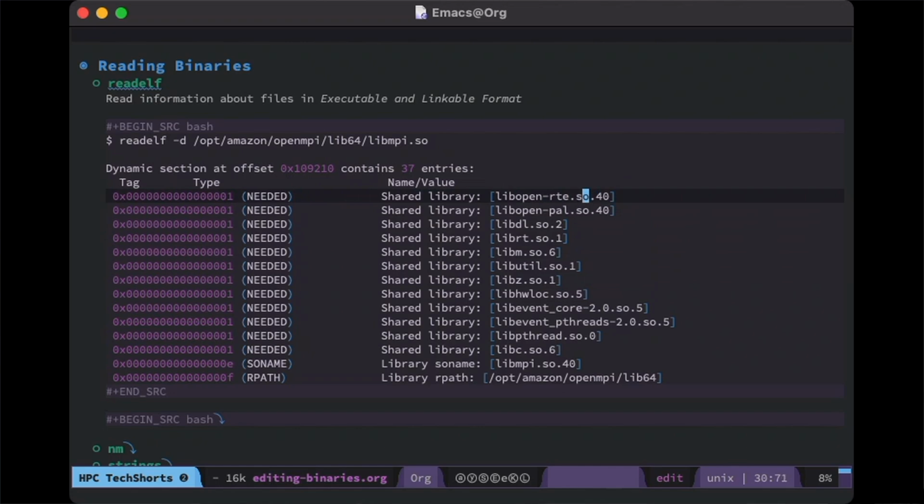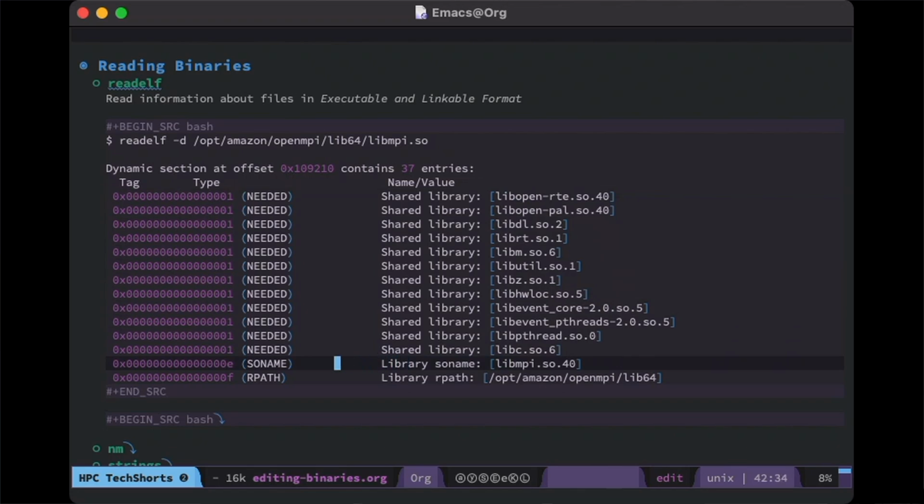So this is something the loader does. When you execute a file, the loader will actually try to find shared objects, and it will look for, okay, if I load libmpi.so, it will look for libopenrte.so.40. And it's going to look through your LD_LIBRARY_PATH to get that, because it needs that. I'm going to go into those later, like where is it going to look? There are some default paths, and you can mess with that. But this is basically what it does here.